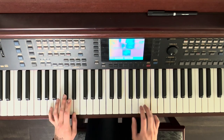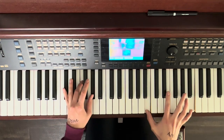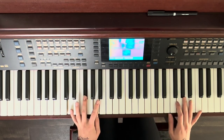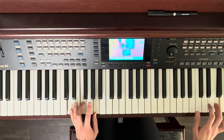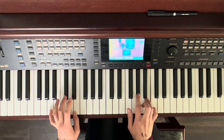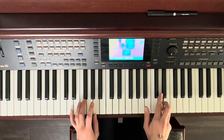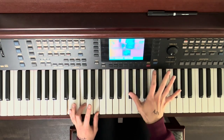Now we move on to the little interlude part. So now it goes back to the 4 times. Now when you move to D is when you hold out the right hand. Now on the third one, now it starts onto that second part of the right hand. Now octaves in the right hand for the chorus.